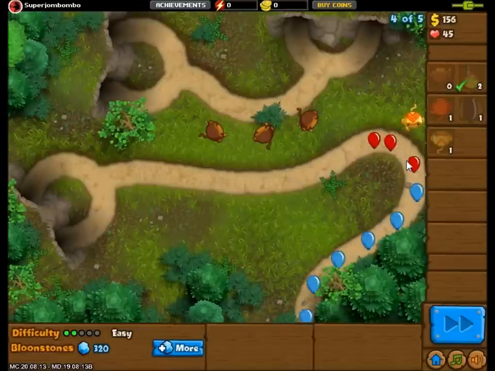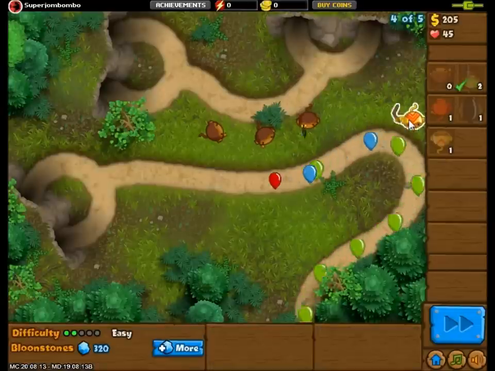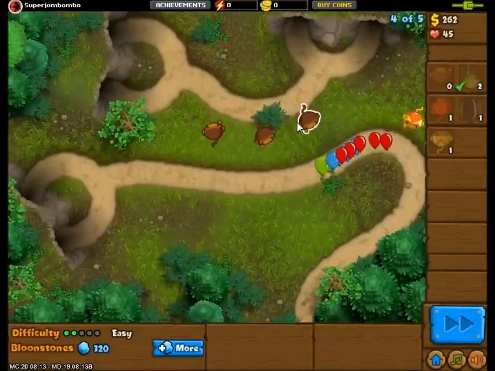And that's good for group balloons, like I said. Dart monkeys are clean up. This guy's for group balloons. Green balloons and stuff. This guy is still actually reasonably good versus them, but not perfect. Not perfect. Your dart monkeys are probably just a little bit better versus them.